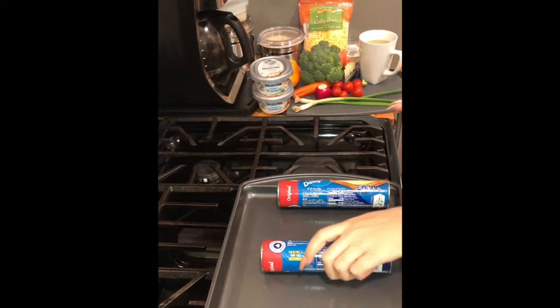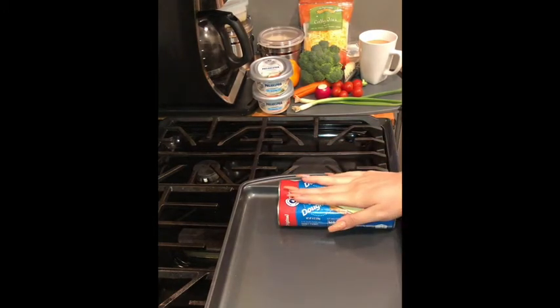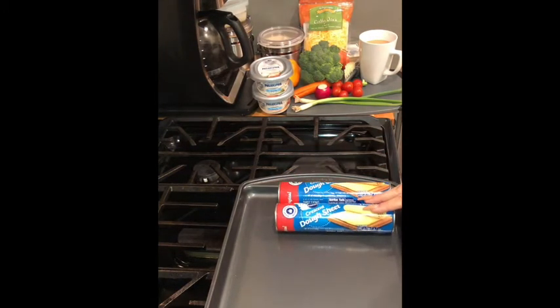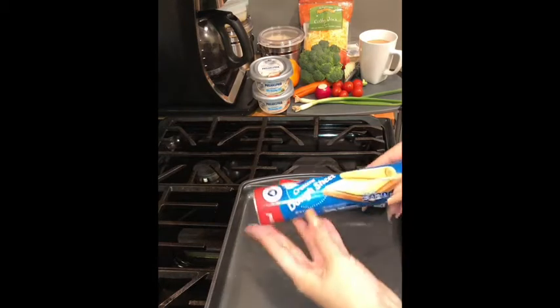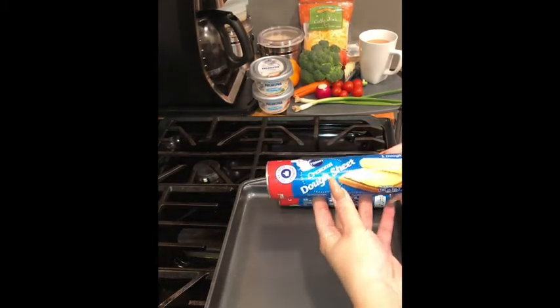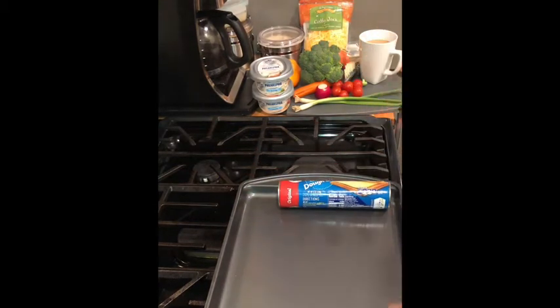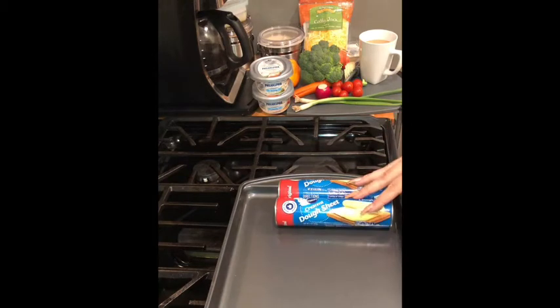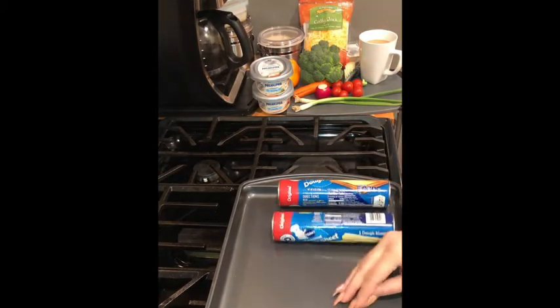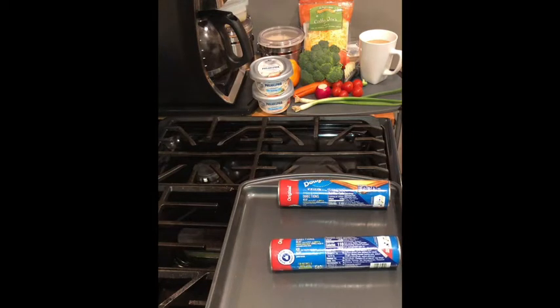So what I'm gonna make today, I'm doing a little brunch with my family. So I am going to make a veggie pizza with croissant dough. They actually have the dough sheets, which is pretty cool. So you're gonna just unroll this, put it on a jelly roll pan, bake it 10 to 13 minutes at 350 if it's non-stick. If it isn't, then you're gonna wanna bake it at 375. Once it comes out, I'm gonna let it cool.